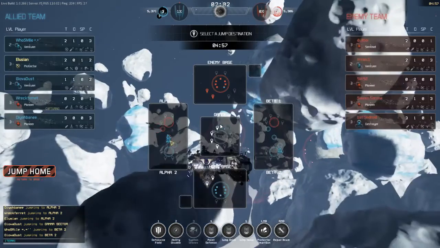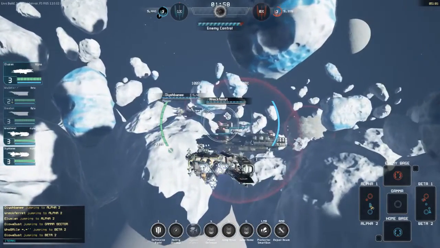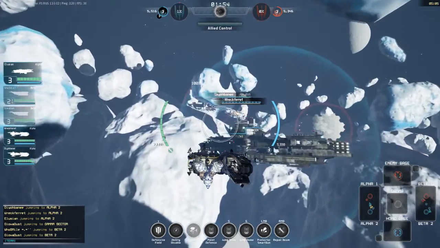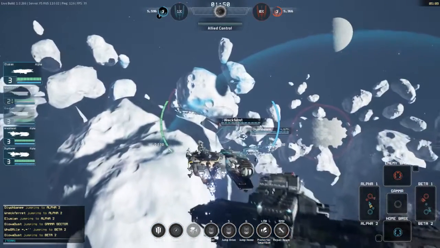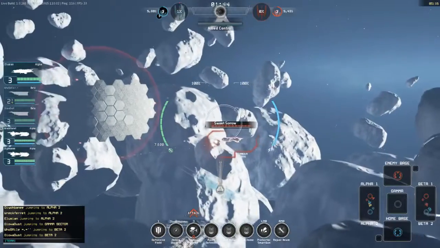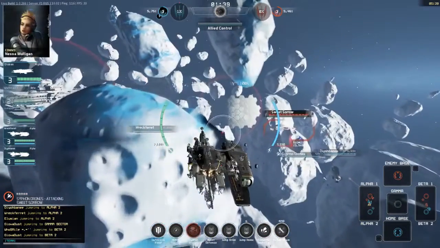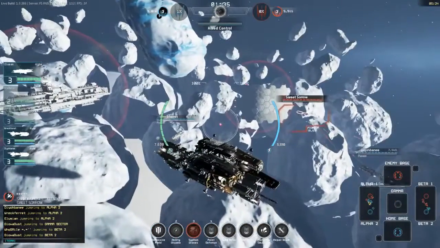There's no spin around it. The only new spin at that point is that all these sectors are not directly connected to each other, so you can't just move from alpha to beta by flying from alpha to beta. You have to jump, whatever you want to call it. Well, it's called jump here. You have to use the jump drive and jump over to the sectors.